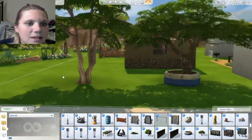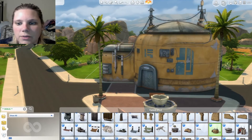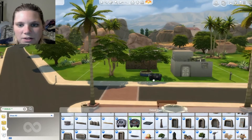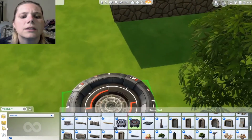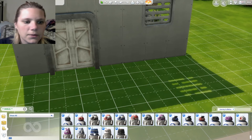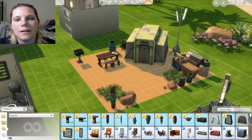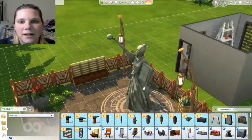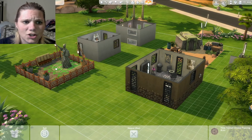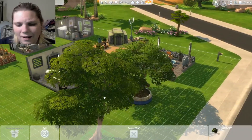We get a bunch of house frames, so we could build stuff inside the house frames. I'm excited to see if people decide to redo all of Newcrest or something with these. I'm so in love with this! There are all our lightsabers and more droids. Very cool! That's been exciting — we've got a lot of really cool things to play with here. I think the tent is going to be a favorite. There's just so many cool things in here, and there are a lot of things that don't quite fit the theme, but I still like it a lot. I'm very happy with this.